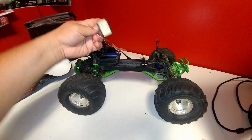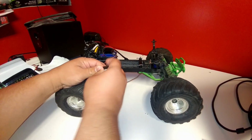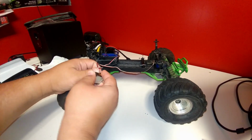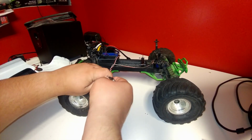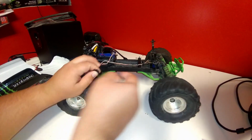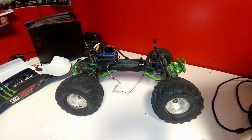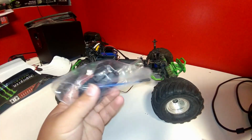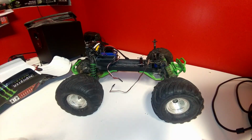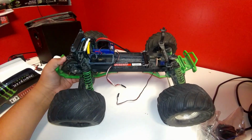So the next thing I want to worry about is, actually I'm going to go ahead and take out this receiver, which I guess I kind of left loose. And I think I'm actually going to take off this receiver box. The seal on it looks a little bit rough, to say the least. And I did order a couple of new receiver boxes. And this receiver's junk, by the way. Well, it's either the receiver or the remote. I don't care to find out which one. I'm going to remove this receiver box because I do have a brand new one here, which is in much better condition. And the old one, I'll just keep as a spare, whatever my needs may be.